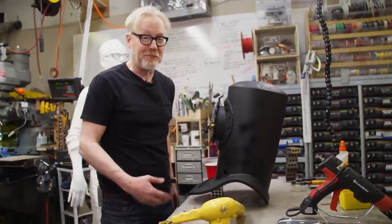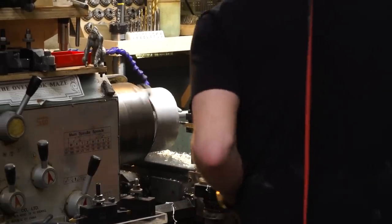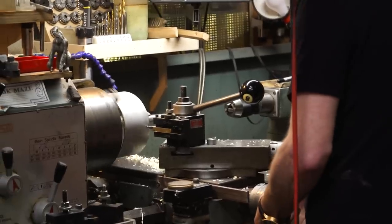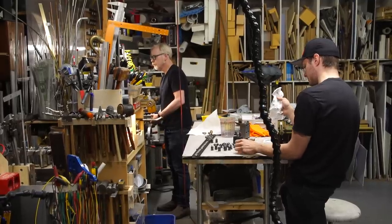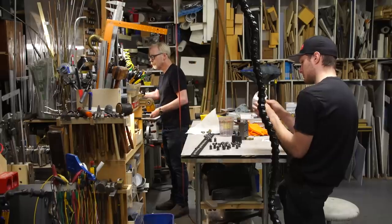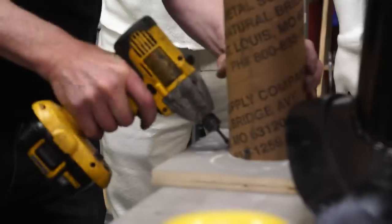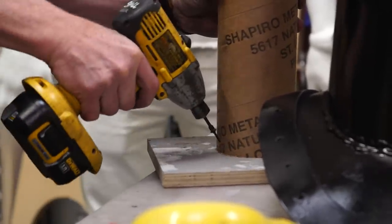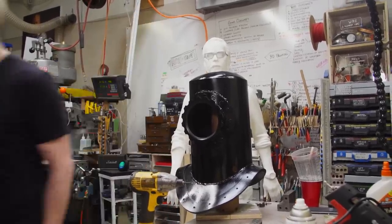I don't know about you, but I'm really pleased with how well this is turning out. Nice. Now, I'm going to want it to spin, so I need a lazy Susan.